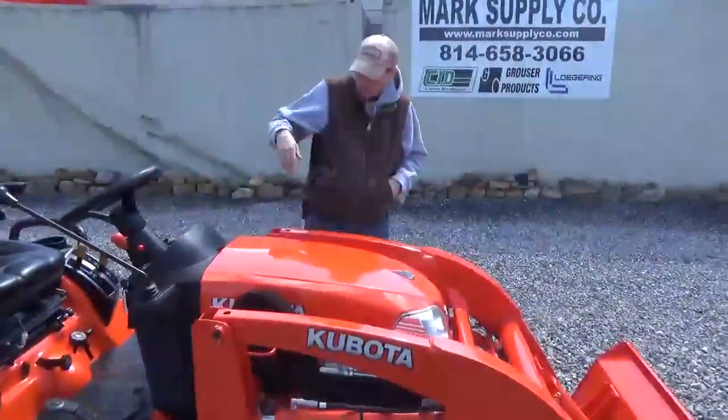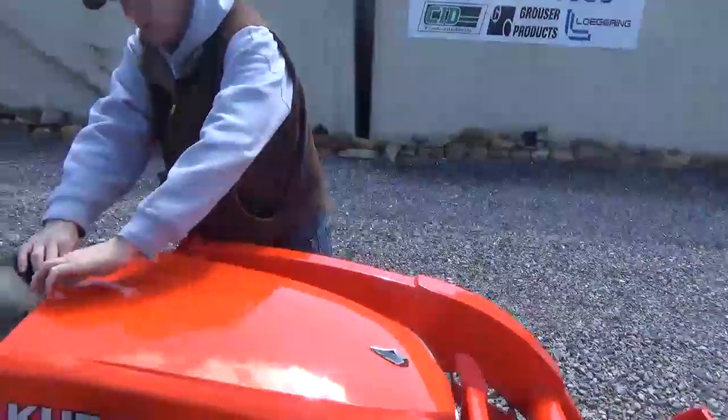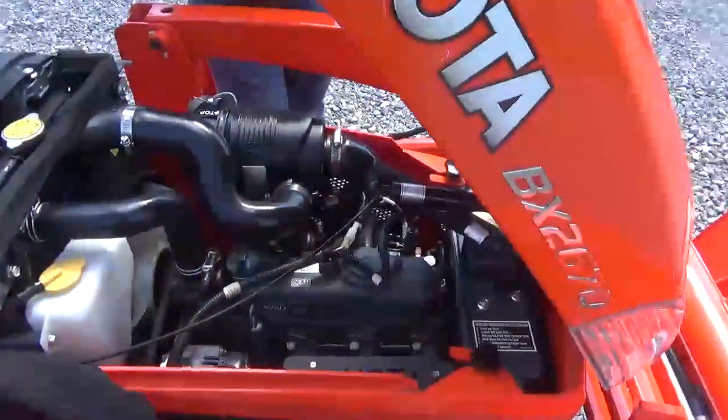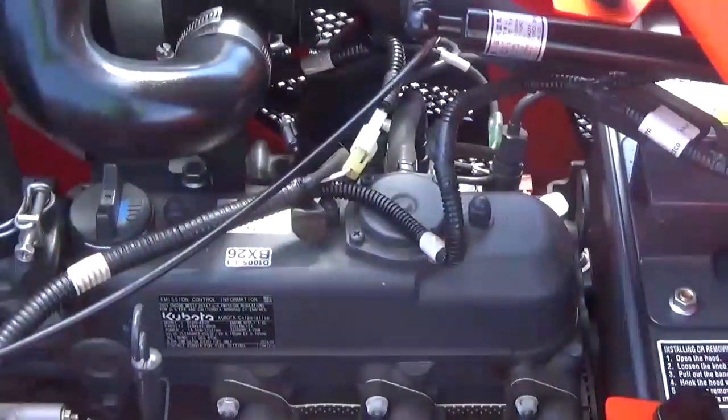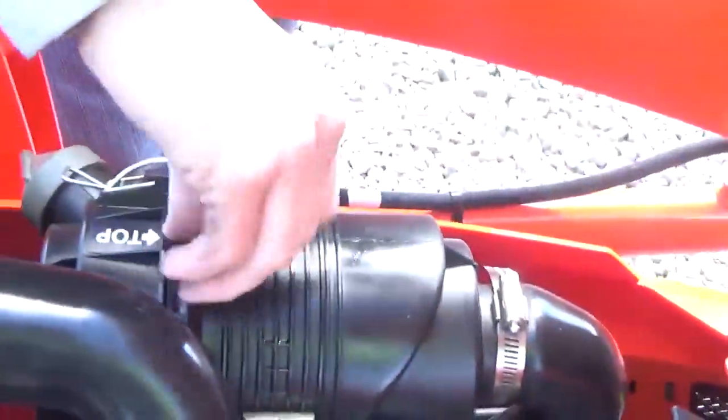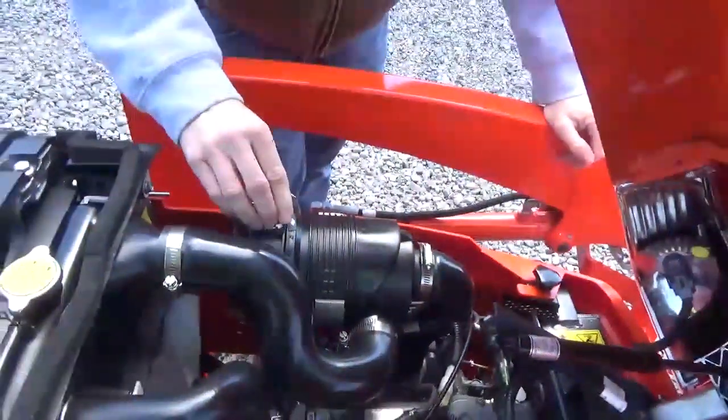So, under the hood, it's going to be powered by a Kubota D902 three-cylinder diesel engine. Starts, runs excellent. There's no abnormal noise, smoke, blow-by, anything of that nature. I guarantee all our tractors to be 110%. It's why we take the time to go through them and do what we're supposed to do.